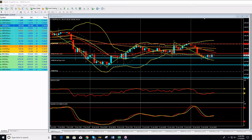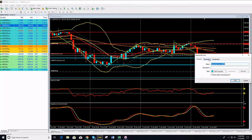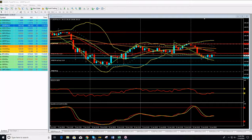So key levels to watch for dollar yen for today, guys. Support S1 at 108.05. S2 is at 107.82 and S3 is at 107.39 actually. We are discounting the supports to the downside, don't forget that. So let me correct that as well, 39. The most important support for me is the S1.